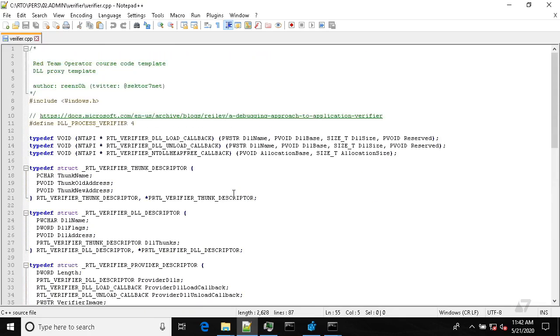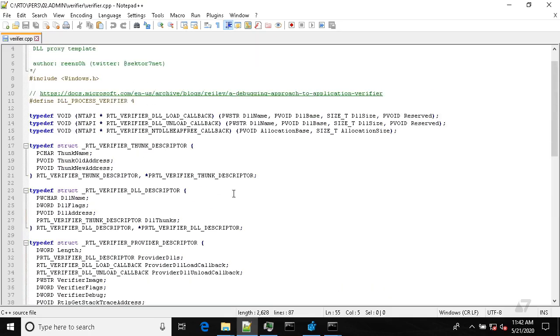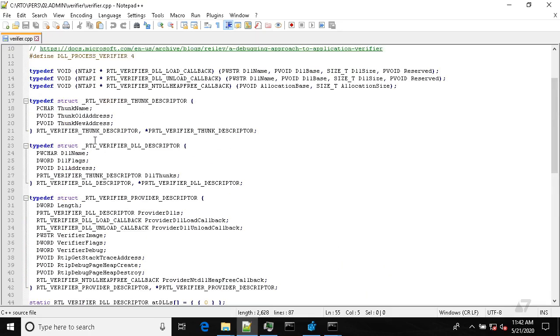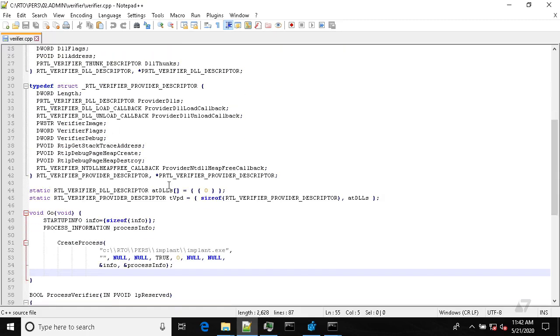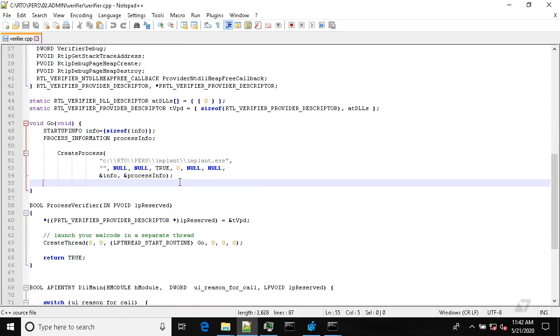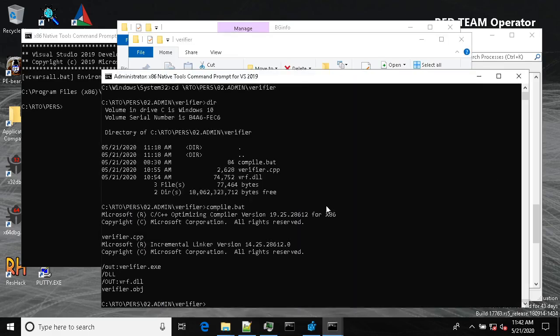The rest is pretty straightforward, since we need to have several structure definitions, which are then used by the verifier. So that's the code. We have compiled that. Now we need to copy the DLL to Windows SysWOW64, as this is a 32-bit application.